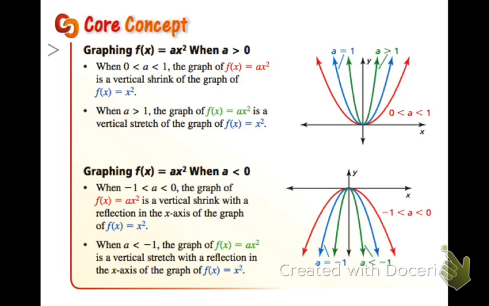Okay, in our next core concept, we're going to look at what happens when we have a factor of a other than 1, okay? When a is being multiplied to x squared. So when a is greater than 0, and we have it between 0 and 1, you see the red parabola right here. Okay, and you can see that it's much wider than the parent function. The parent function is when a is equal to 1, that's the parent function. f of x is equal to x squared. So when it is wider, we call this a vertical shrink, okay, a vertical shrink.